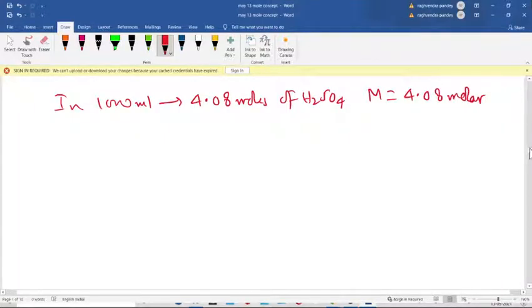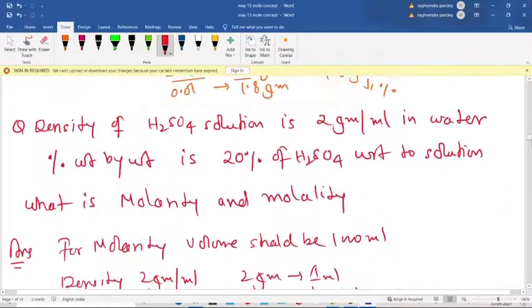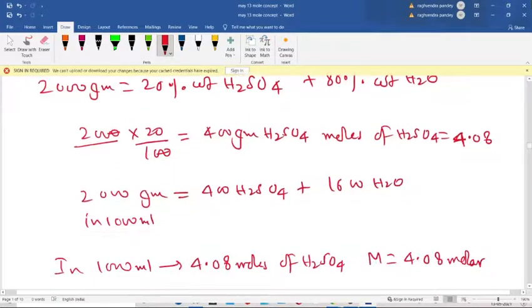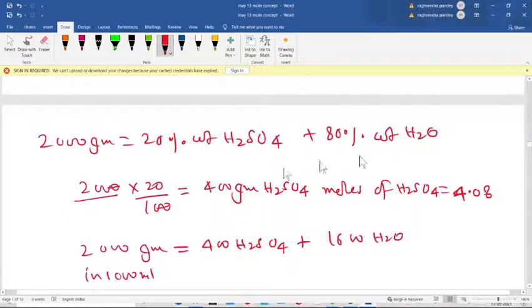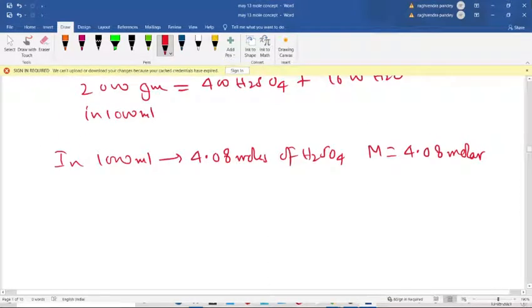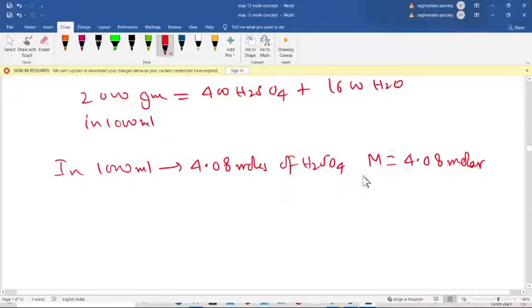Okay, there are formulas also, but you should know all the interrelated concepts. What is the correlation between them? Because they can ask you anything. Suppose they can ask you the weight of water in this. Whatever they can ask. So that's why I'm showing you each and every correlation between them. So okay, got this one. If you have any doubt in the molarity, then you can ask. Okay, so that is your molarity.